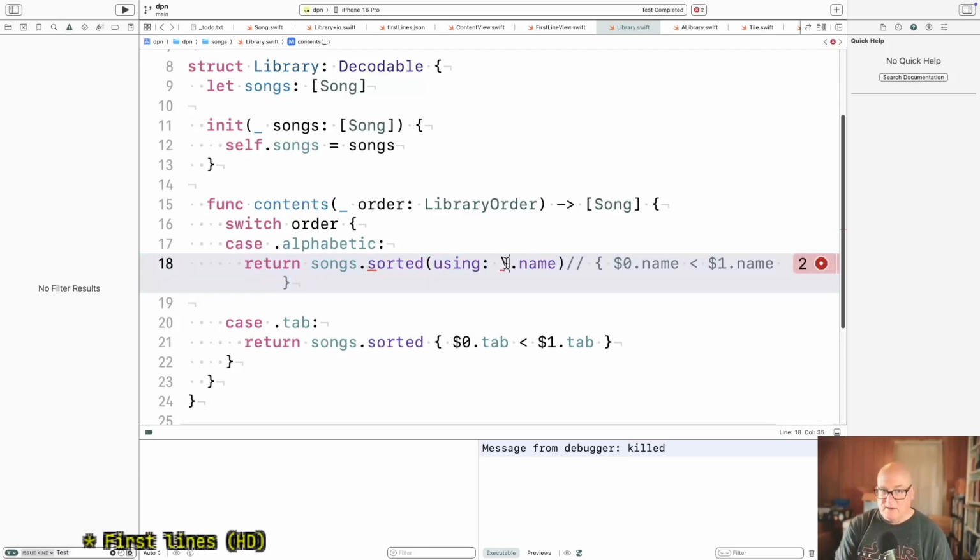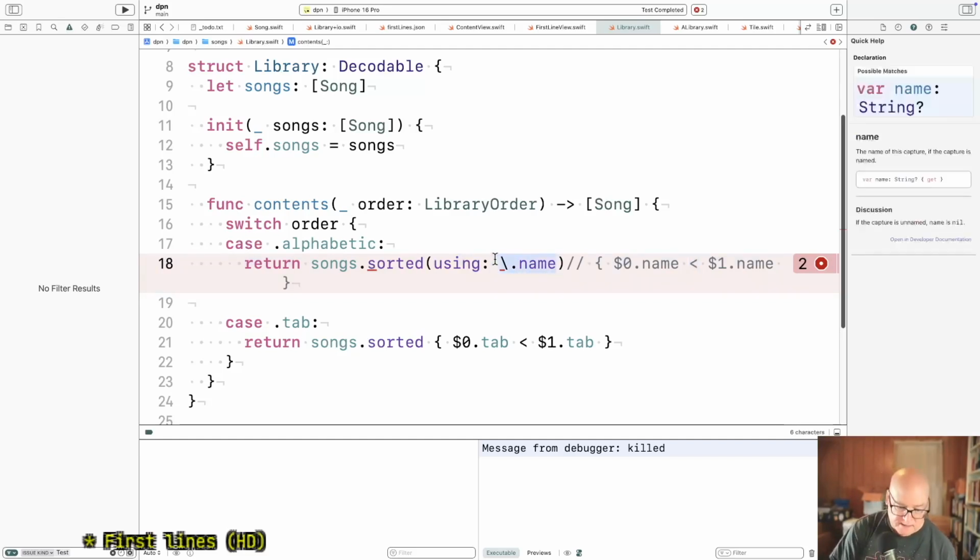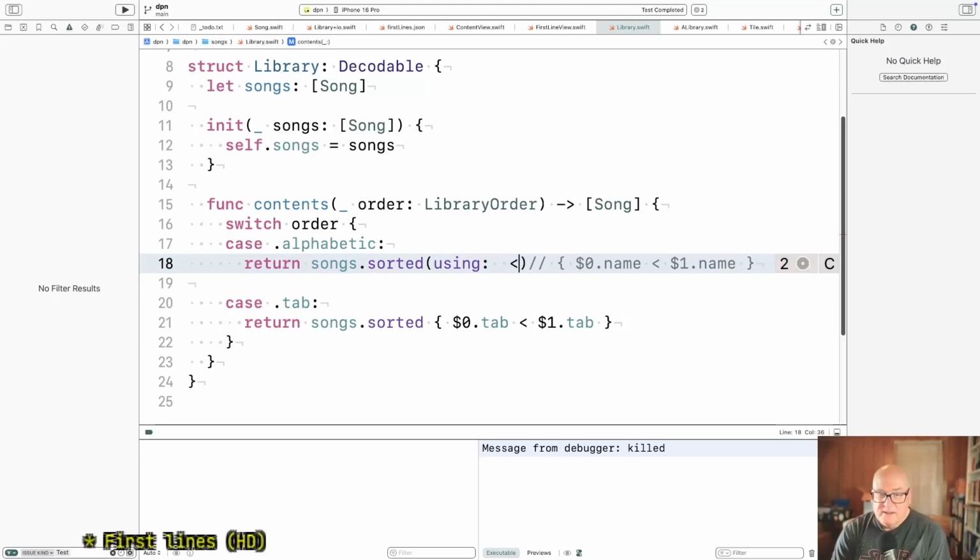Well, it can't be self because... So this one's the less than, but we can't just pass the less than without knowing that it's the field we're getting. So I don't think there's a direct way to do this. I could do this, but it'll say it doesn't know how to compare two songs.